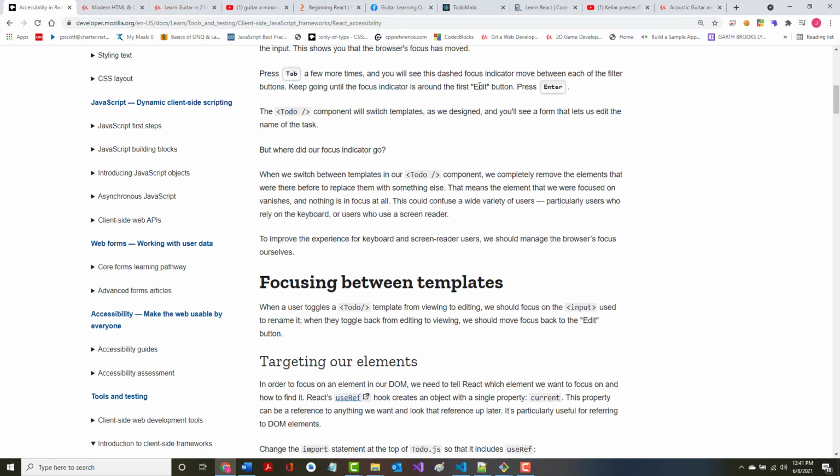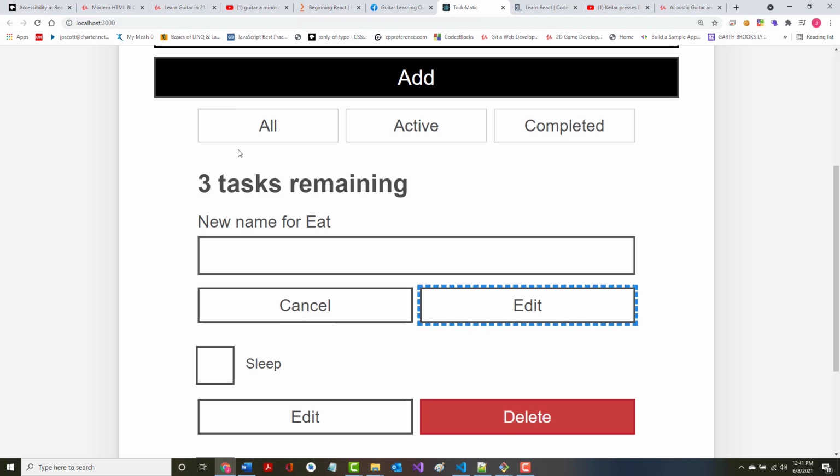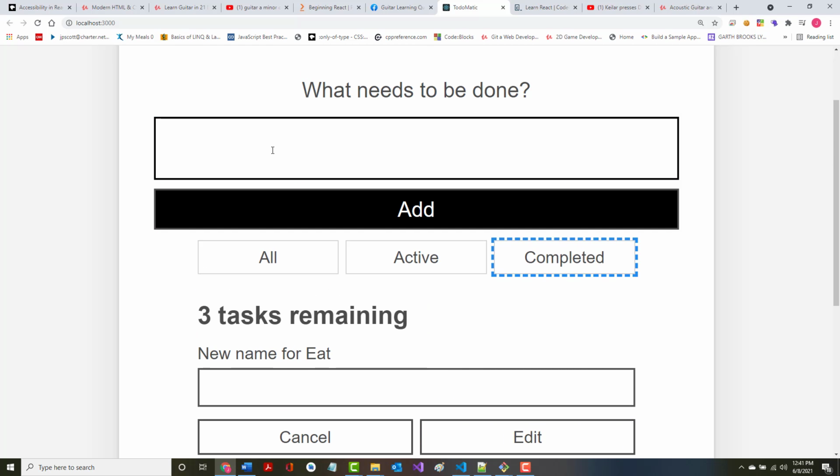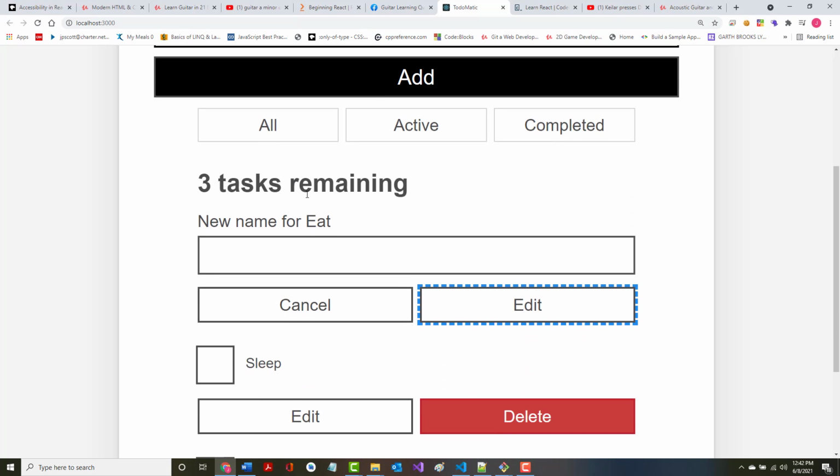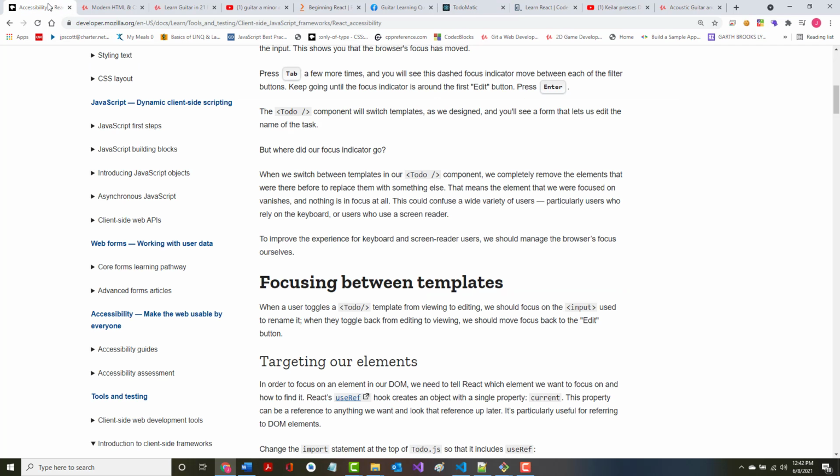Keep going until the indicator is around the first edit button and press enter. Let's try that again. Where did our focus indicator go?